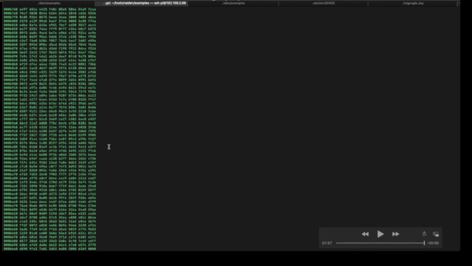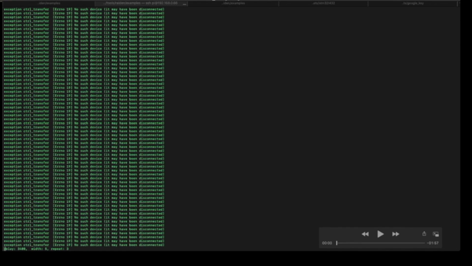Here we can see at the beginning an exception: control transfer error, no such device, and it was disconnected. These are just resets sent from File Whisperer to the target board, because each time the glitch is not successful, we want to restart the device and start from scratch.